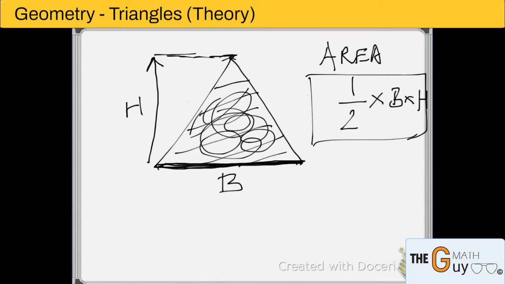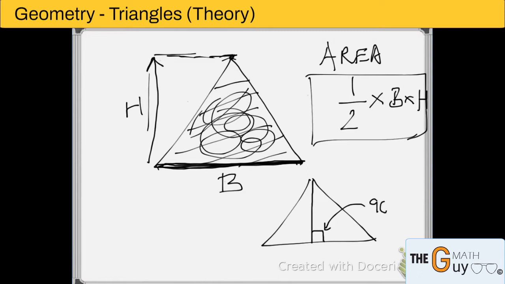Okay, now this height here, this line, is the first line that we need to focus on. So I'm going to draw another triangle here, a quick one. The height is always perpendicular. This perpendicular sign means 90 degrees to the ground, to the base. And the point where the height and the base meet does not have to be the midpoint.